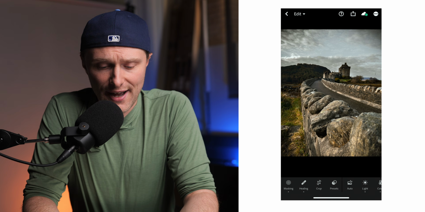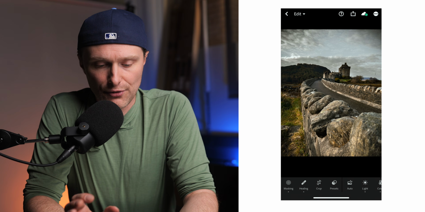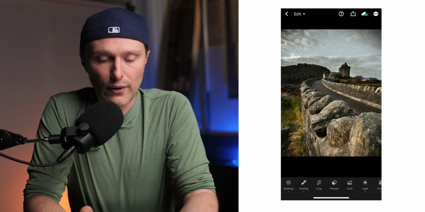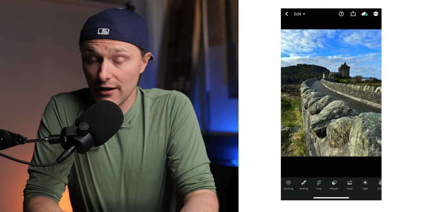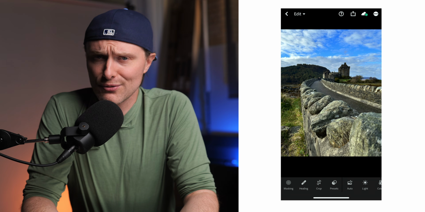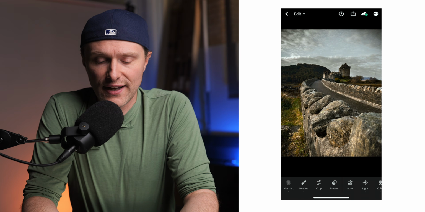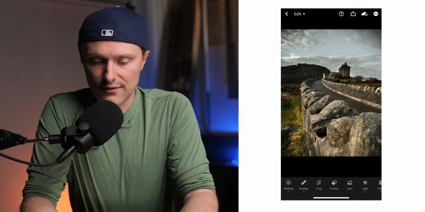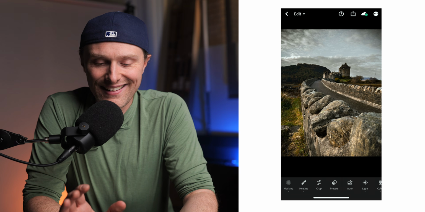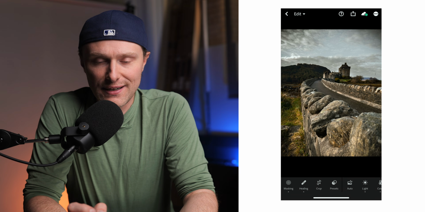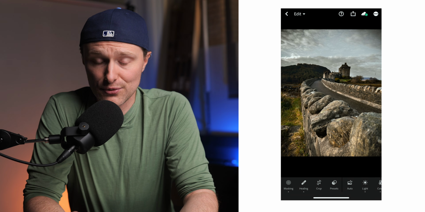So this is what I have of Eilean Donan Castle. So I got a great shot here of the walkway leading up to Eilean Donan. And as you can tell, it was shot on a very sunny, bright day, which we got some great weather in Scotland, so we got pretty lucky. But in order to give it that fun effect, that kind of dour feeling to being out in that Scottish Highland weather, it's great to bring down some colors, bring down some saturation, and ultimately change a couple effects on this photo to really bump it up.